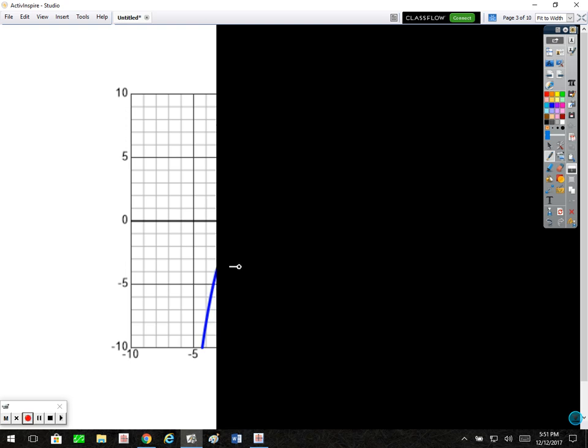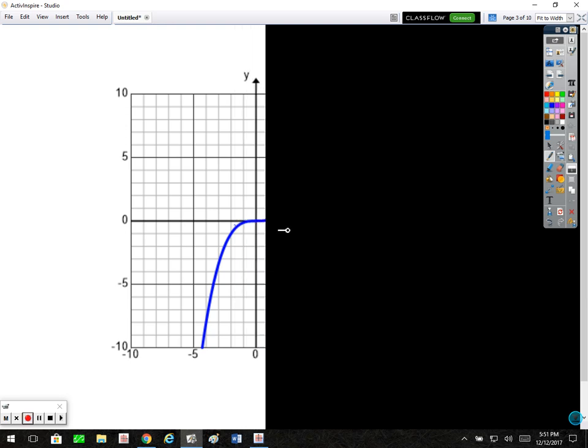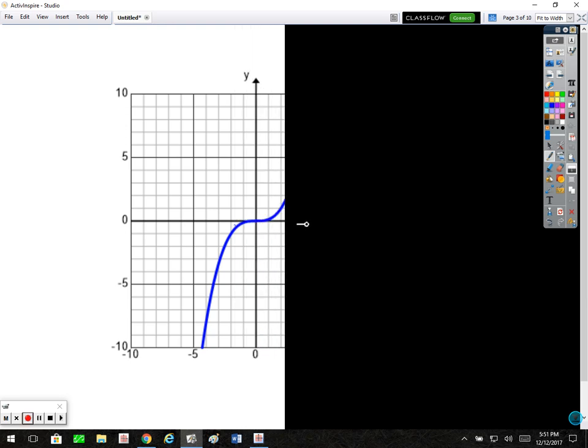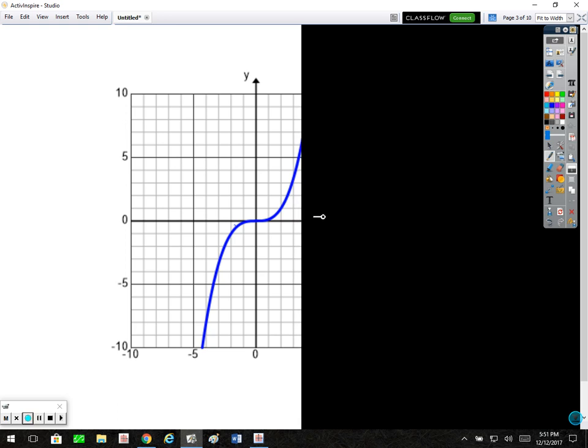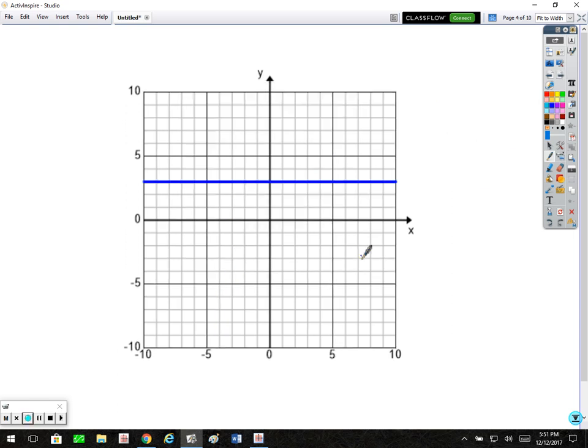Well, as I'm easing across, I'm not seeing it touching yet. All I'm seeing is it touching one place as it goes across. Here's the curve. And as it turns up, still only one place. It's just touching right here. So as I go across, that one also is a function. Okay? So it's just determining what is it doing. Is it touching in more than one place or is it not? Let's look at one more.